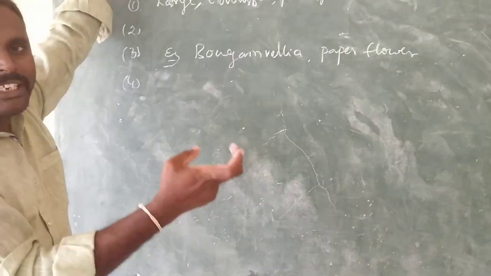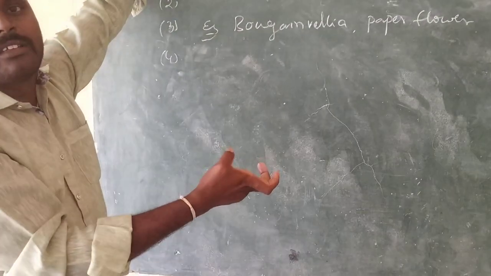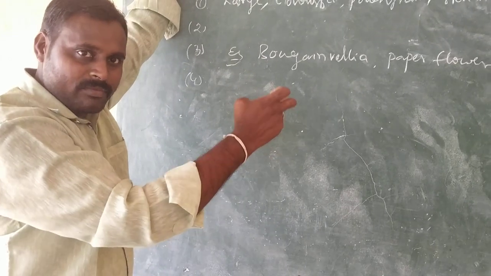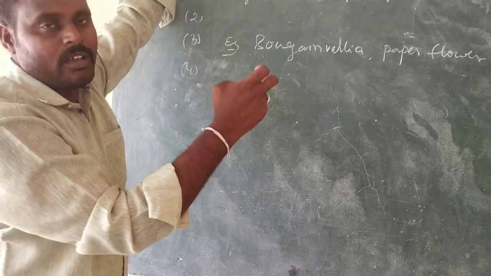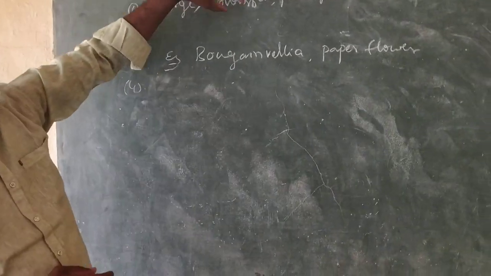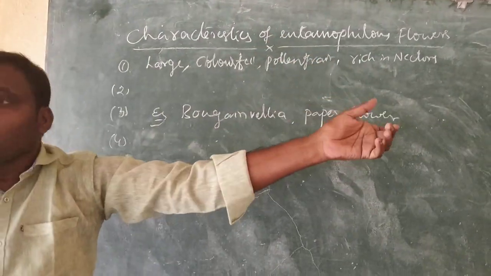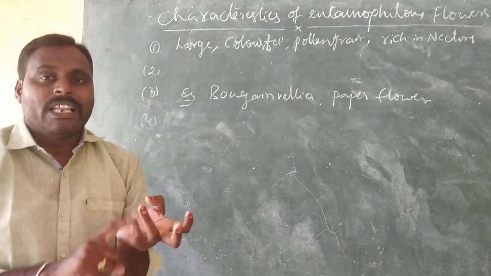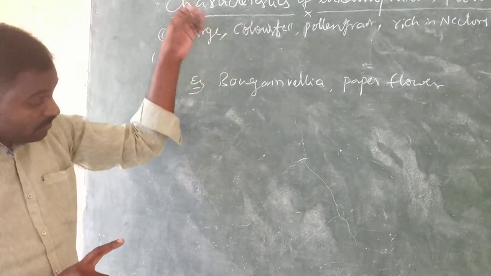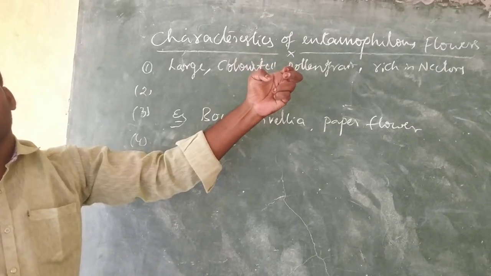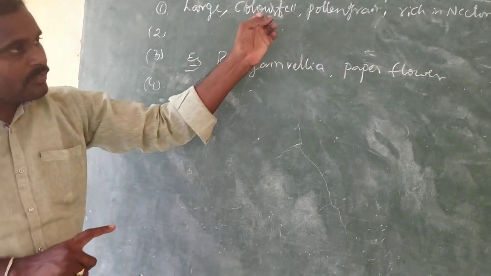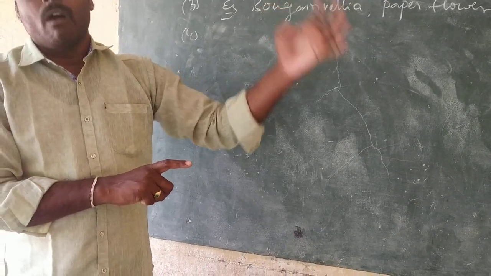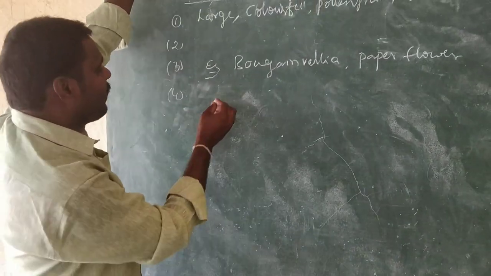Similarly, why does the pollinating agent, that means an animal, have to visit that flower? Because they should get some benefit from the flowers. Because of that reason, they are visiting those flowers. Those are nothing but rewards. So flowers have to provide some rewards to the pollinating agents. What are those rewards? Rewards are nothing but pollen grains and the nectar, to sustain the continuous visiting of the pollinating agents towards flowers.